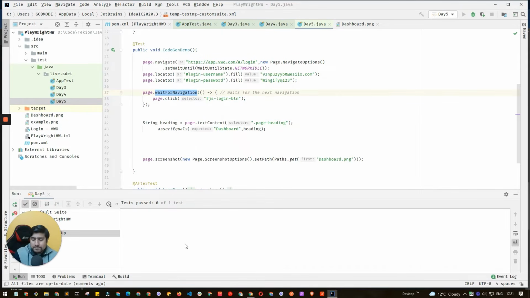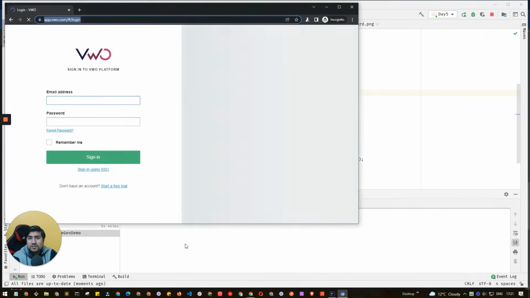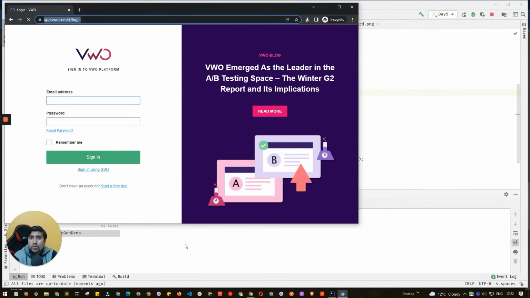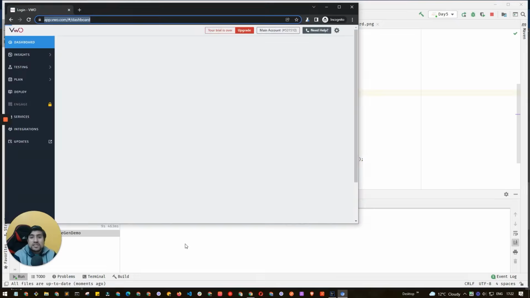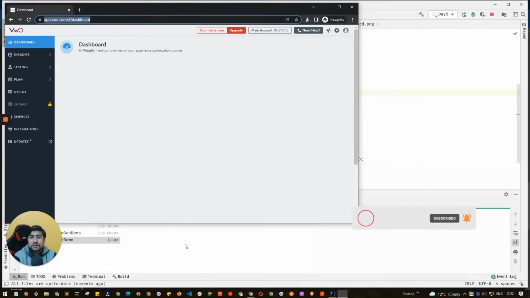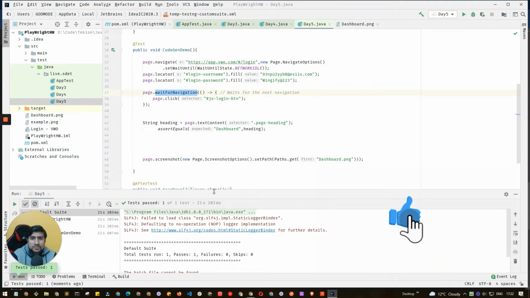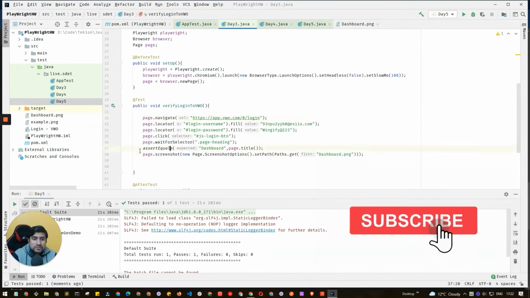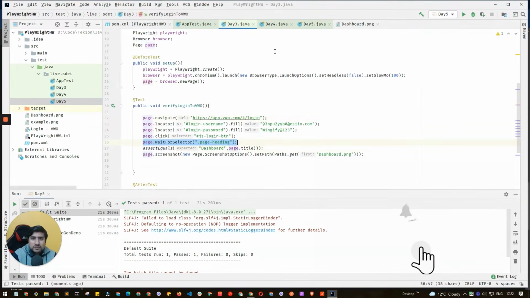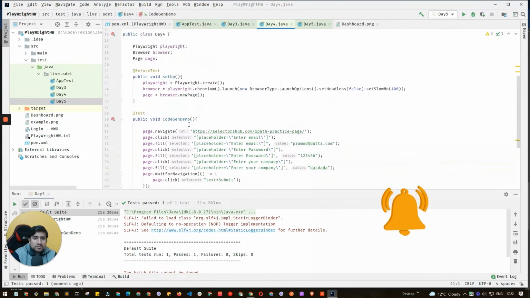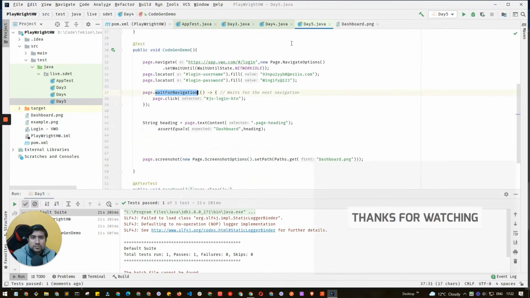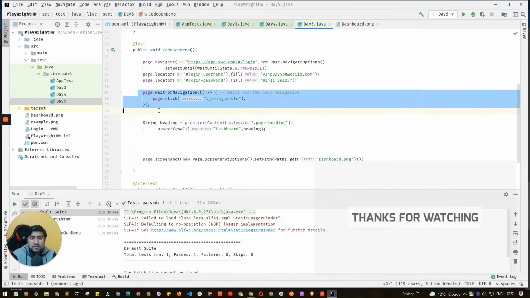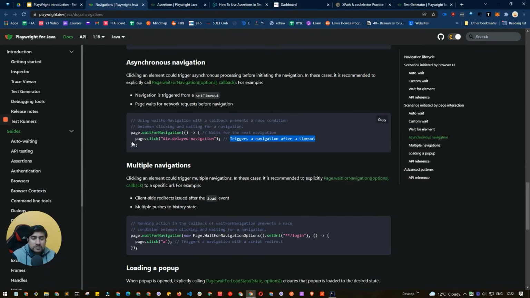Does this make sense? Okay, so this is a very important advanced concept. If you are clicking something, like a submit button, you have to wait till your next page is loaded. You have to use page.waitForNavigation, and in that you can use the function which is your click method. Now you will see that everything works fine. But previous to that, in day 3, we were using wait for selector, and previous to that we were also using something known as wait for network idle. Those were a little flaky, and this will work well because this wait is awesome.